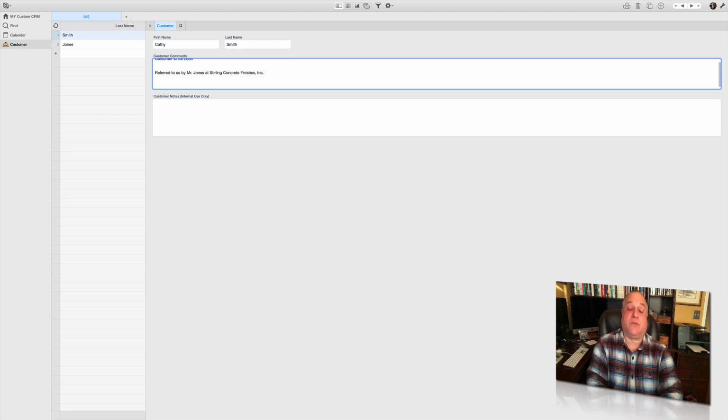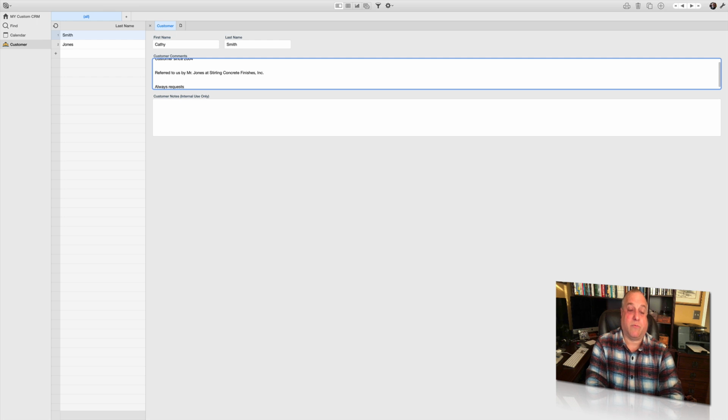Hit the return key 2 more times. We now see that the height of our content is getting taller than the height of the field itself. Don't worry about this. If you can't see the first line where we type customer since 2004, don't worry about it. We'll fix that in a moment. You now should have a blank line under the referred to us by line where we're going to add a third line.